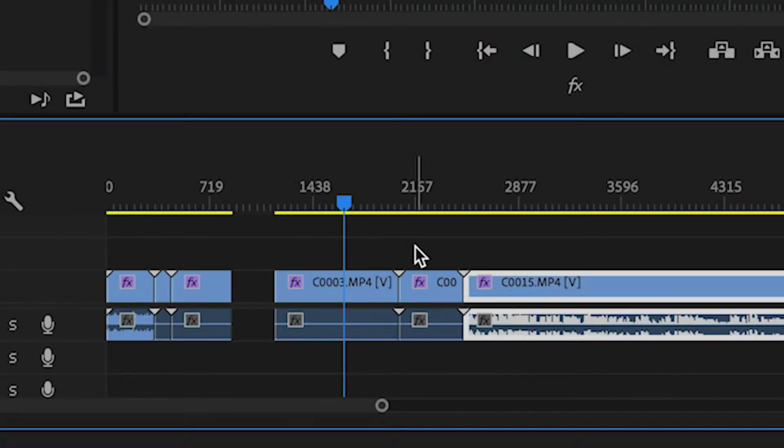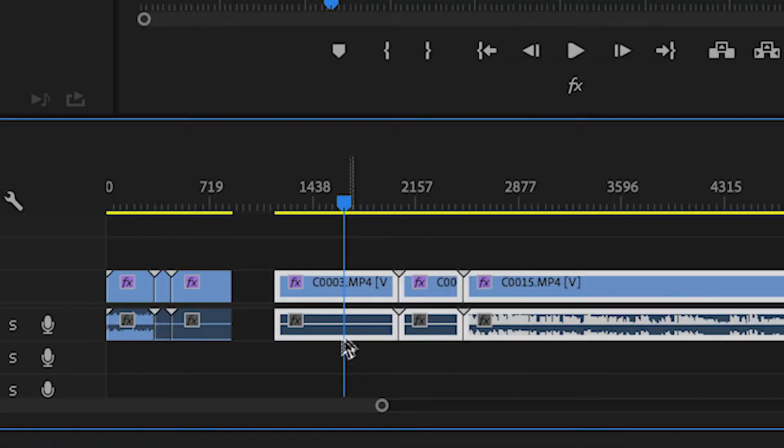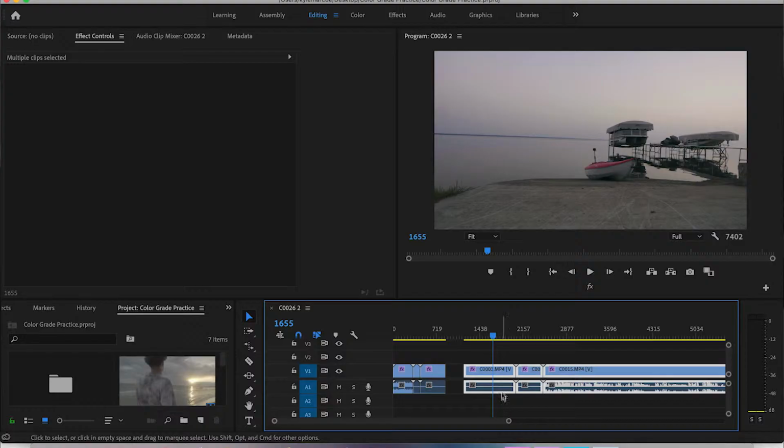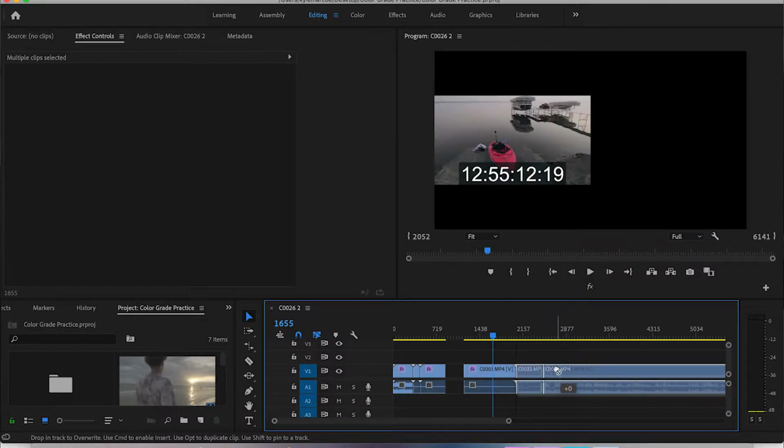This first tool that everyone uses, of course, is called the selection tool. What is special about this tool is that when you select a specific clip, you can highlight over a clip or audio. I don't have any audio down here, but it's the same concept with audio, so just keep that in mind. This selection tool can highlight the specific clip you want to use, and you can move it wherever you want, or just select the specific clip to move or to edit. And the shortcut for that is V.